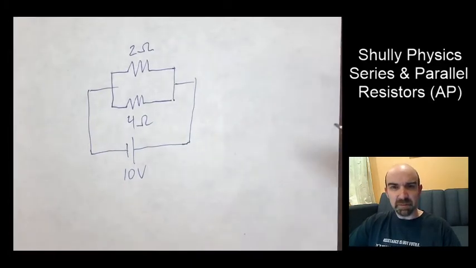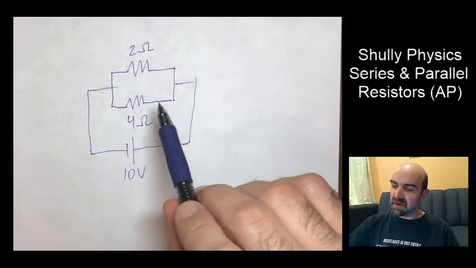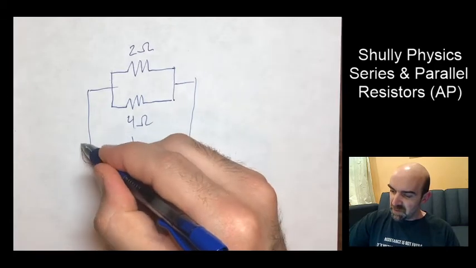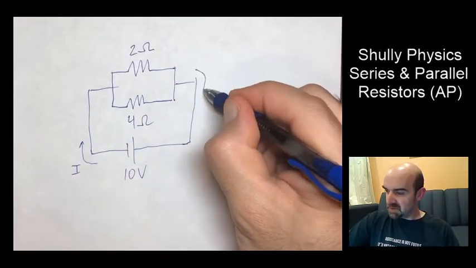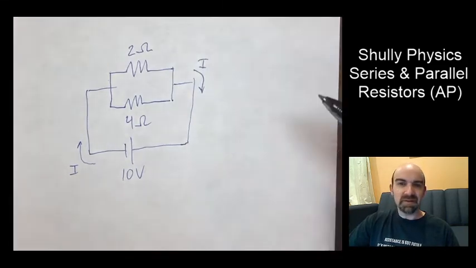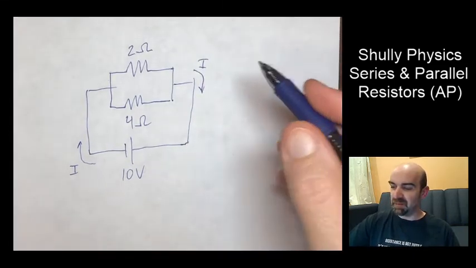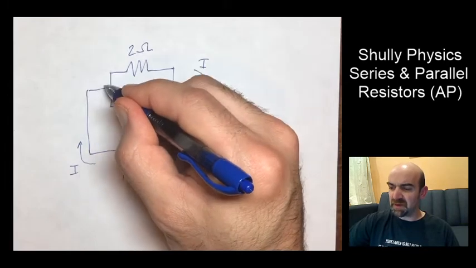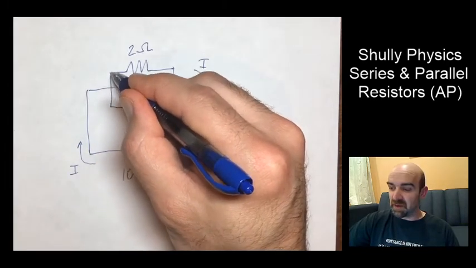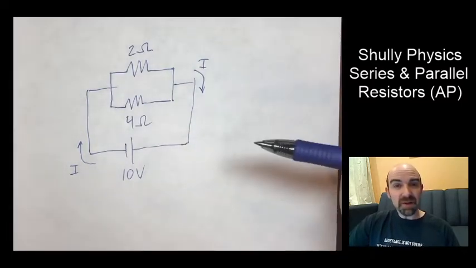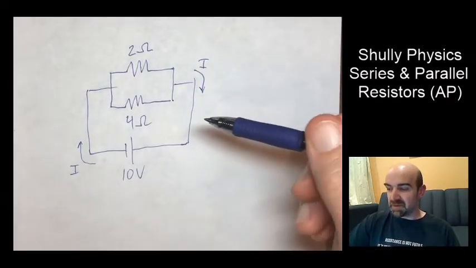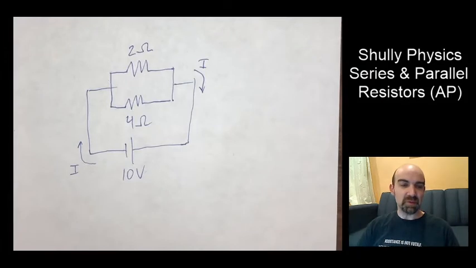So we're just going to add them: 2 plus 4 equals 6. Well, keep in mind here, the current, there's a nice constant in the other one. It is not going to be the same for all branches of the circuit here. Because what happens to that current? Well, some electrons flow up one way and the other electrons flow down the other way. Not all electrons will go through all of the resistors in the same loop as they drift through the circuit.